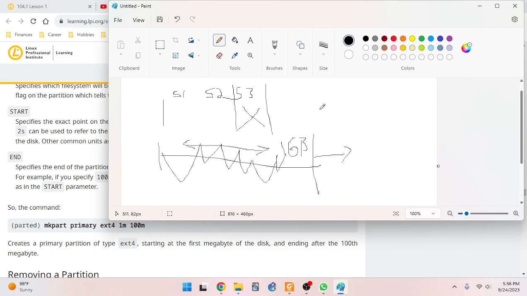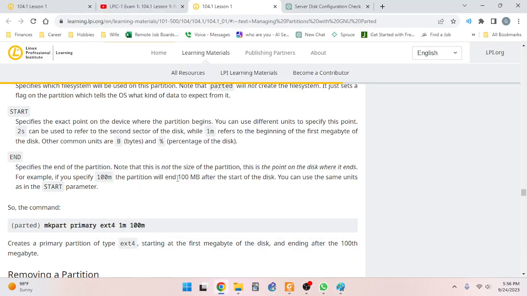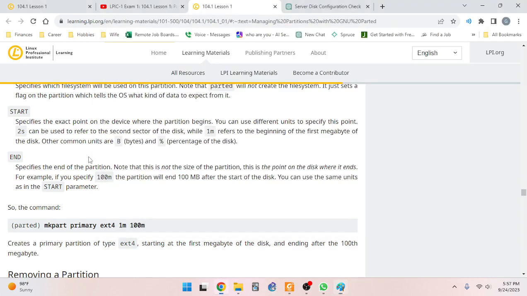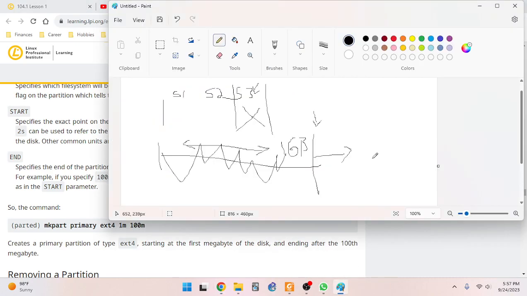So then when it comes to ending, it actually doesn't take the start into account, because what you say is after the start of the disk. So you can specify it to start here, at whatever sector you want. We're going to allocate 10, 100, however much you want.